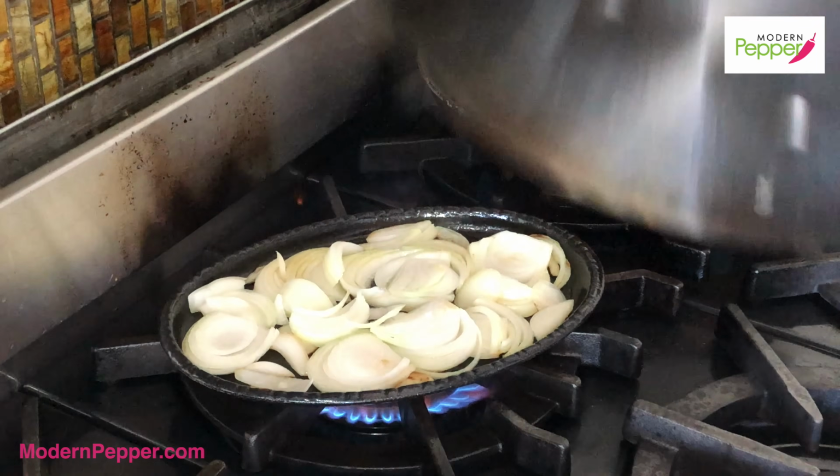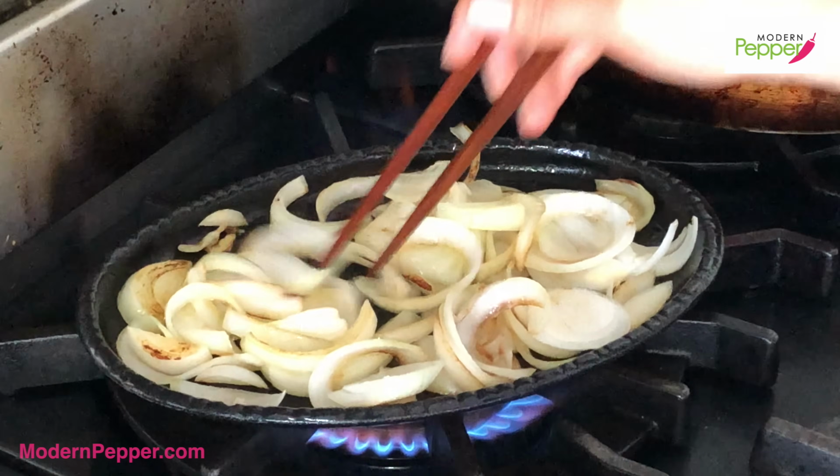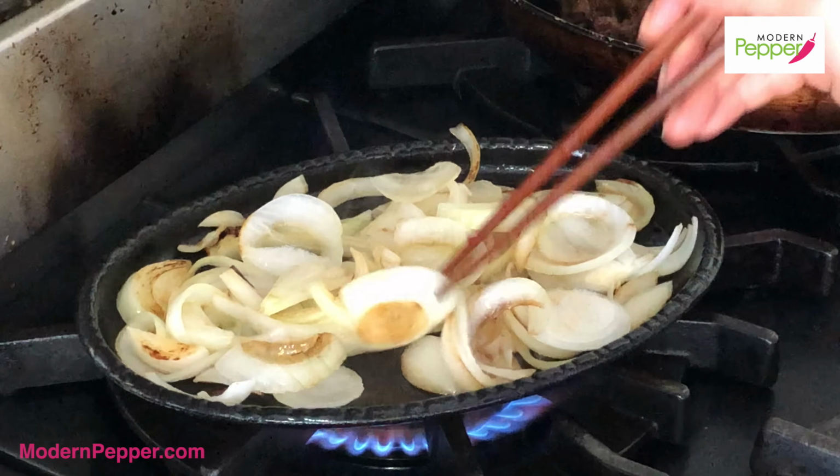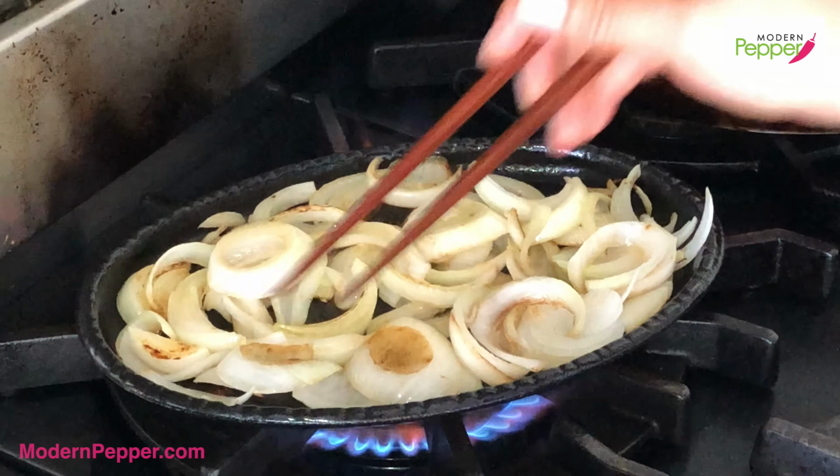Lift up our lid. So you should see grill marks like that on your onions. You could just mix it up a little bit. My heat is at super high now. You know, the taste of grilled onions is so yummy. It's sugary, it's just so yum.